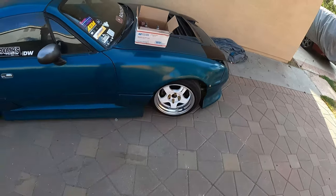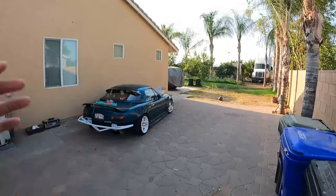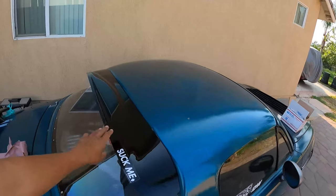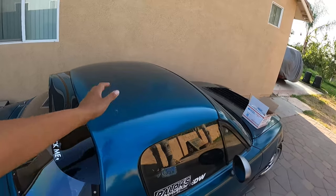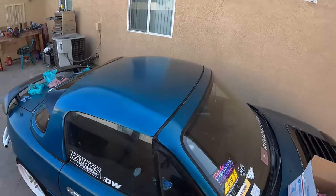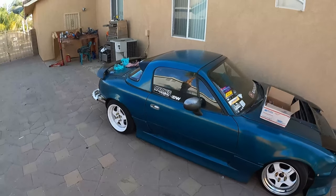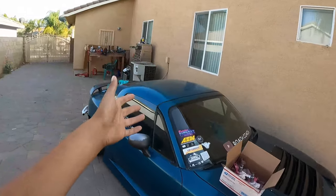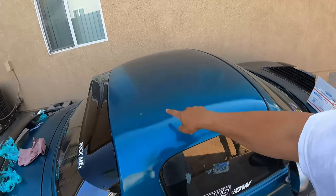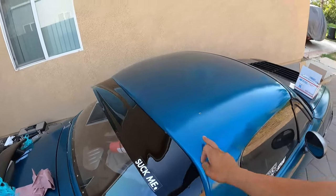Just for today I'm giving you guys a quick update on the Miata. The hard top is amazing, it's been holding on so well, as well as the little wing I threw on there with a badass sticker — it's coming out pretty sick. The hard top is solid, the wing is solid, I haven't had any issues. It catches way more attention with a hard top than a soft top, that's a guaranteed fact.